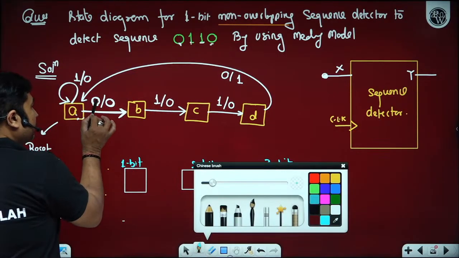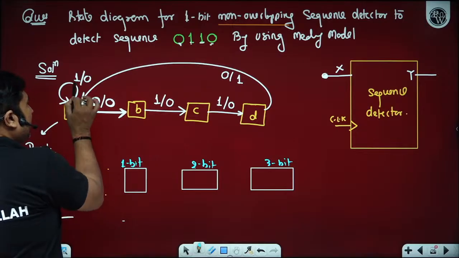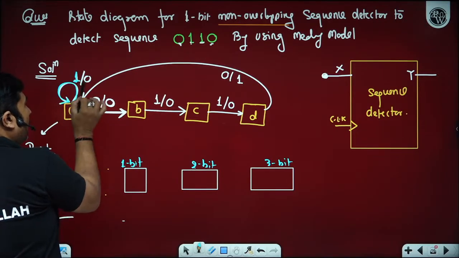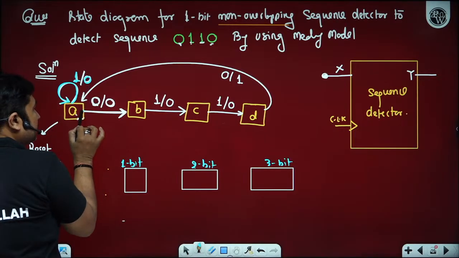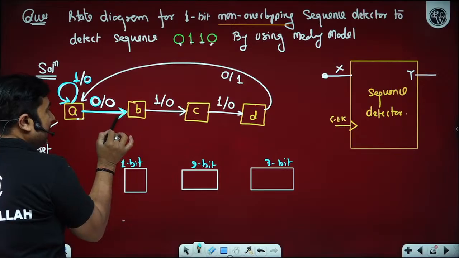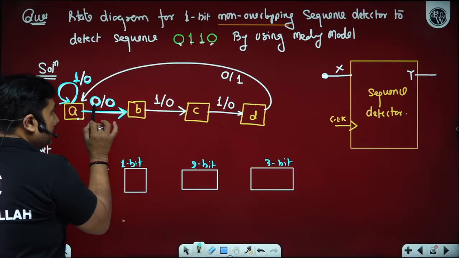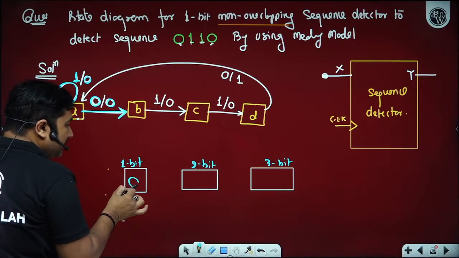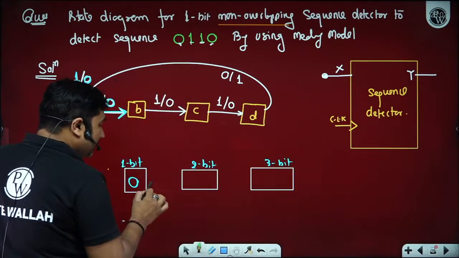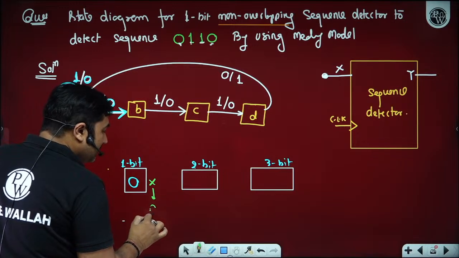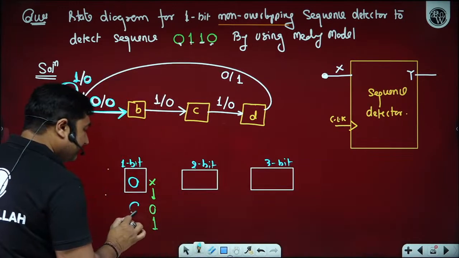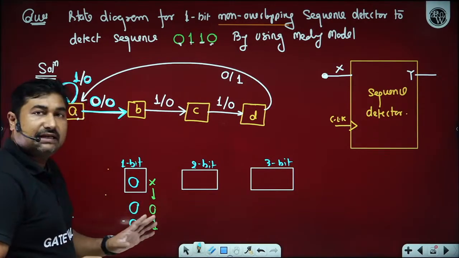Now please observe, if you are on state A and X equals 1 appears, you will remain in state A, output is 0. If you are on state A and input X equals 0, you will move to state B and output will be 0. It means one bit is received, and what is the bit? 0. Now one bit is received. The next bit on the input X can be 0 or 1. Is it okay? Yes, sir. One bit is already received.